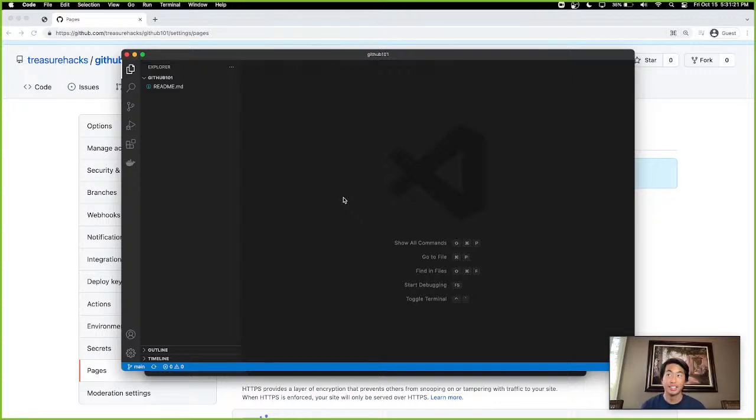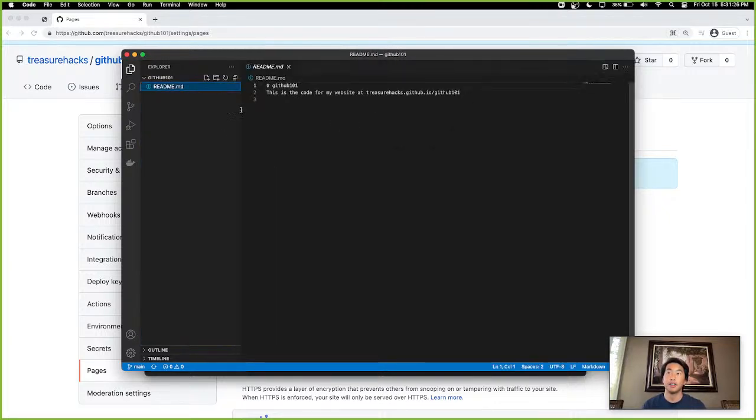What's the .md extension? .md stands for Markdown, and a Markdown file is a way to quickly write HTML or some other stuff. In our case, it just tells the user more about our website. So it's a README, and in this case, it's a Markdown file. You can use stuff like a hashtag for headings. You can do a quick Google search and find a lot of tricks for Markdown. For example, if I do 2 hashtags, that's heading 2, so it's smaller than heading 1. If I want to say about, then I can type some text here.